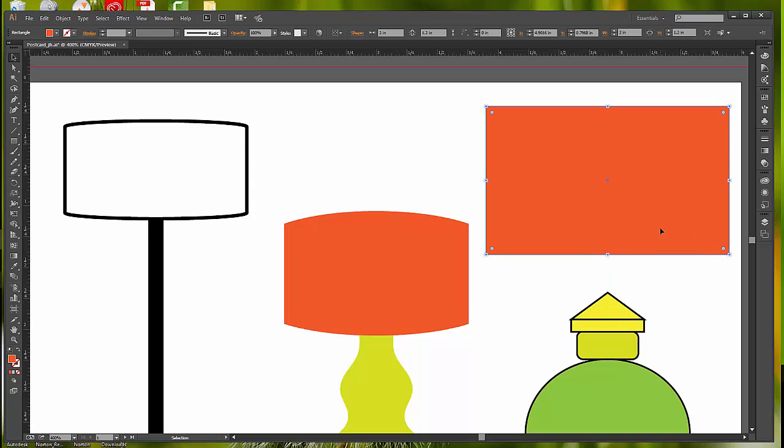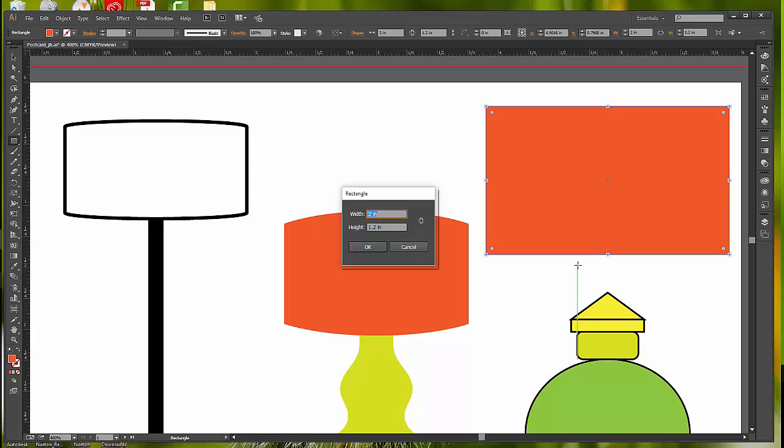There we go. And now I'm going to pick up my rectangle tool again and click on the artboard to open the rectangle dialog box. And I want to keep the width at 1, but I'm going to change the height to 0.15 of an inch and say OK.